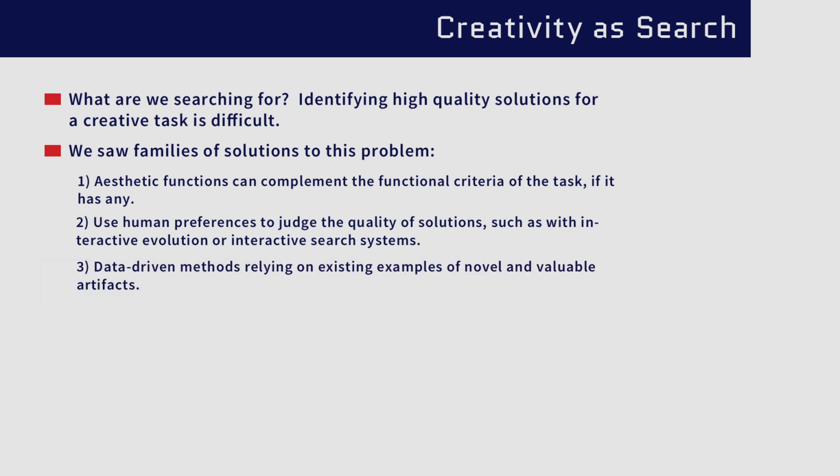The third family of approaches are data-driven methods, using examples of artifacts that were novel and valuable. A similarity measure is then used to determine how a given artifact fares against an exemplar or a set of exemplars. The problem with data-driven approaches is that if the system ever converges and the search succeeds, it will converge to artifacts we already have, those exemplars or good approximations of these. That does not constitute something truly novel and valuable.